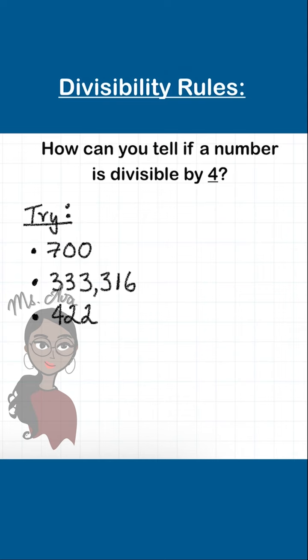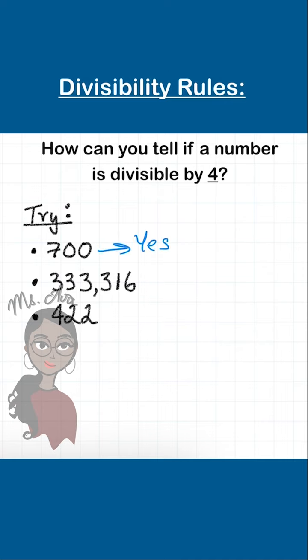How to tell if you have a number that is divisible by 4. So to tell if a number is divisible by 4, the rule is that you have to look at the last 2 digits and see if the last 2 digits are divisible by 4. So in this case, the last 2 digits are just 0, 0, and this one actually is divisible by 4 because 0 divided by anything is just 0. So that means that this is going to be divisible by 4. So we just say yes.